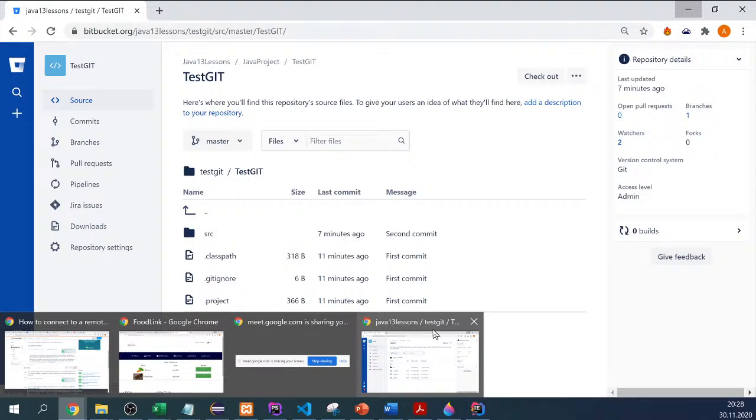Yeah, I also need to explain a bit about what you can do in Bitbucket. Sorry, it's not here. Go to source. I pressed the wrong button. I'm sorry.